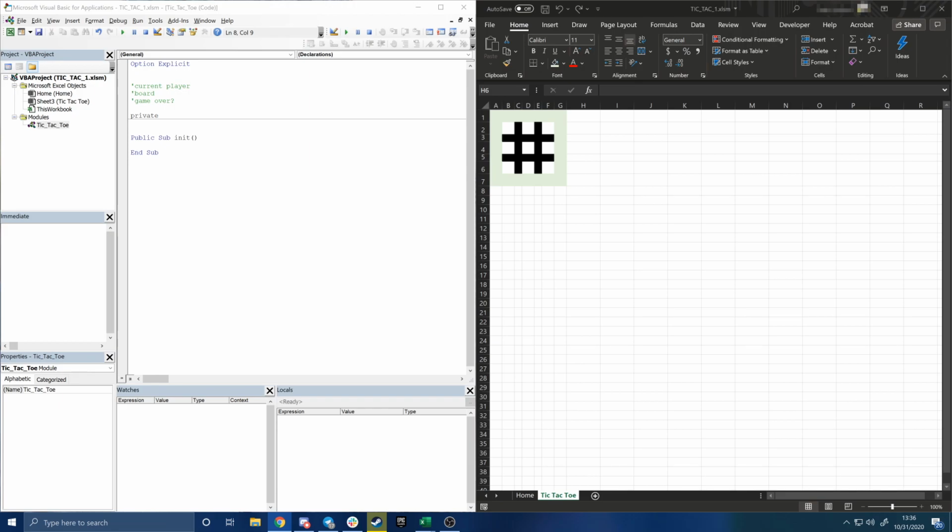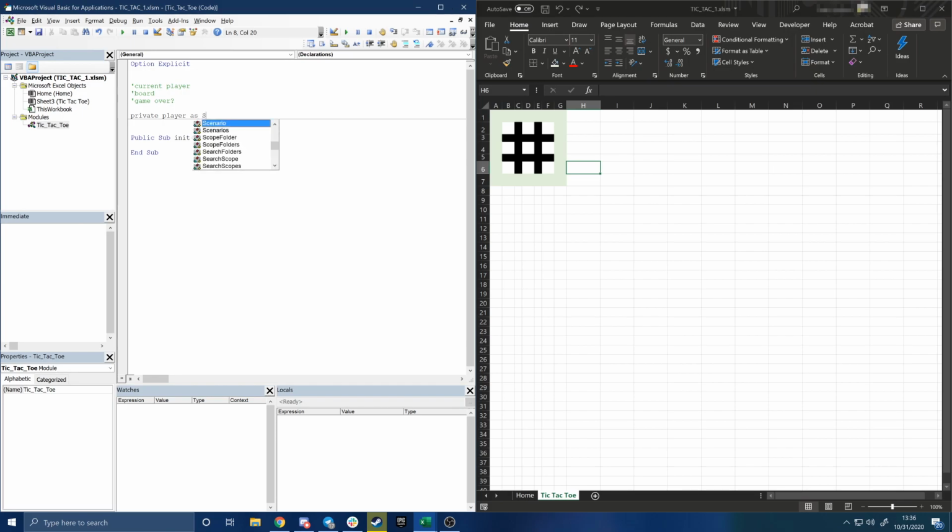which basically means you want to bundle all of the data for this module within this module and hide the values that other modules don't need to see, just because it's safest to do it. So that's the private keyword here, it means that only functions and subroutines within the tic-tac-toe module will be able to see the value. So we'll call this player, and now to declare it as a string, because we want to use the name, private player, we'd say as string.